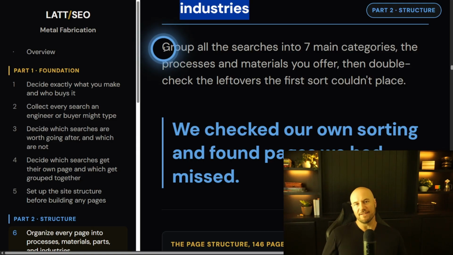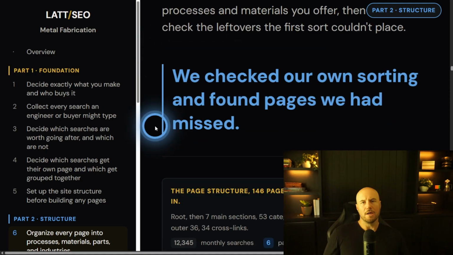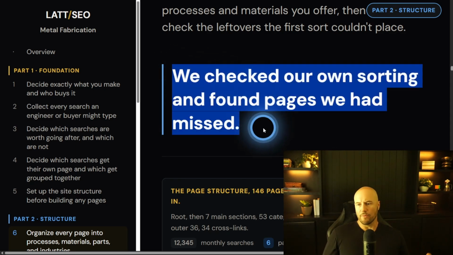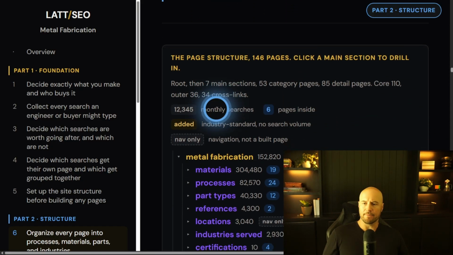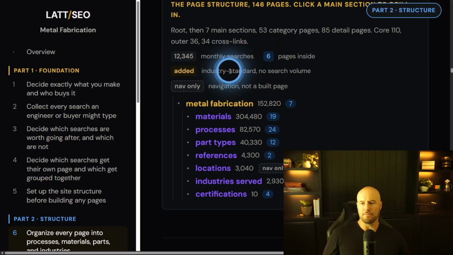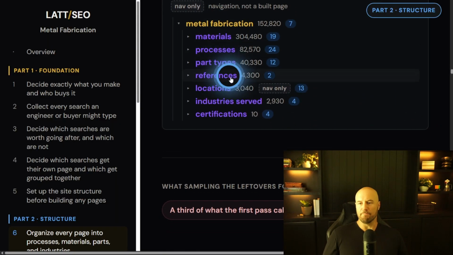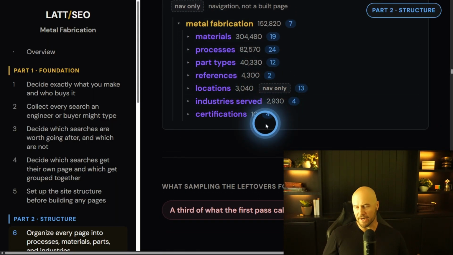But in general, when it's done this way, it produces great results because people can find you for every keyword or phrase and every product offering, process, material you offer. And that's the point. The reason why we spend so much time on this is after initial research, we went back and found additional pages to add to this as well. And over time, you'll probably find more pages to add to the content map too. But here is the final list I have that would make sense for most fabricators.